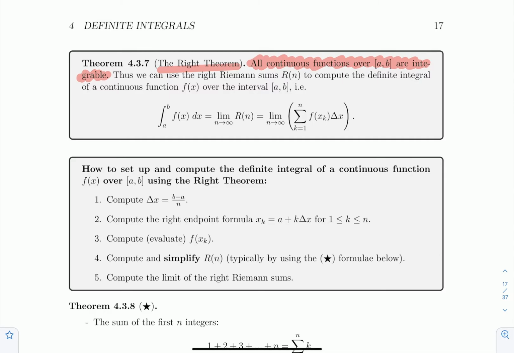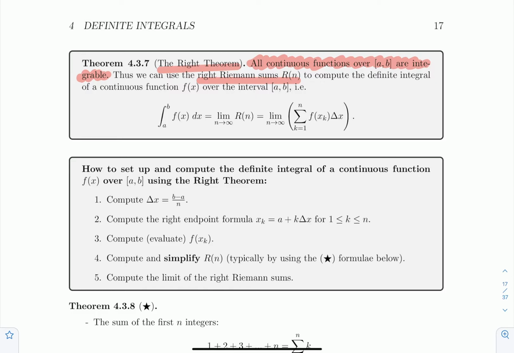Well, by definition, a function is integrable if the limit as n goes to infinity of all Riemann sums always goes to the same number. That's a big job, computing the limit for all Riemann sums, and we're lazy. But if you know your function is continuous, by this theorem, you know it's integrable. So if you compute the limit of one Riemann sum, for example, the right Riemann sum, this is why it's also called the right theorem, then whatever number you get, if that limit exists, is the actual value of the limit definition of the definite integral. So you just have to do it for one.